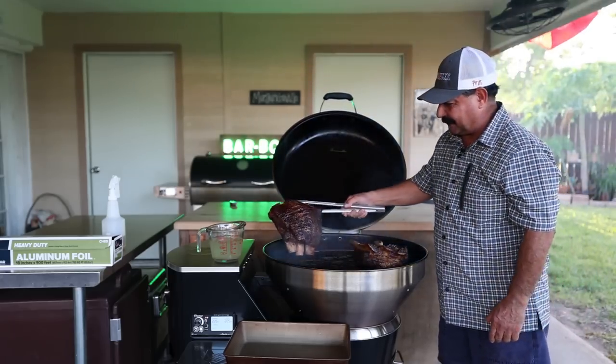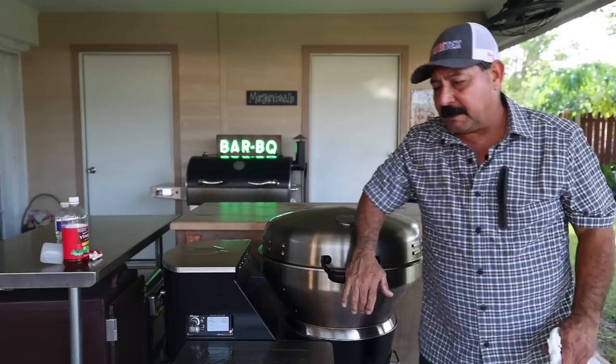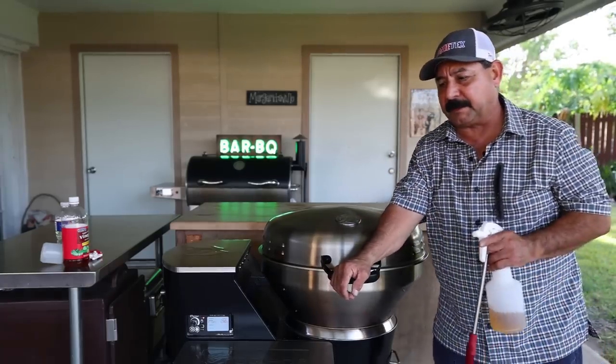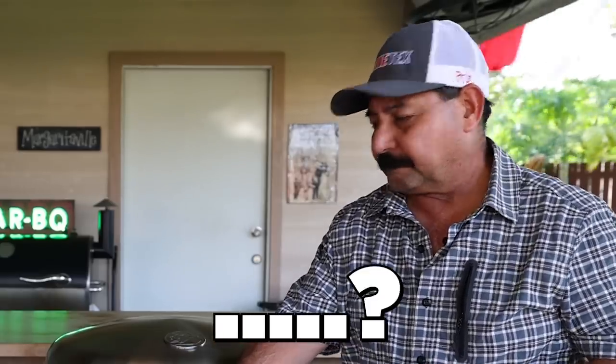Wow, look at that. Man. Whoa, whoa. I just thought of something, the way that I'd like to cook these ribs on the pellet grill here. We'll be back.